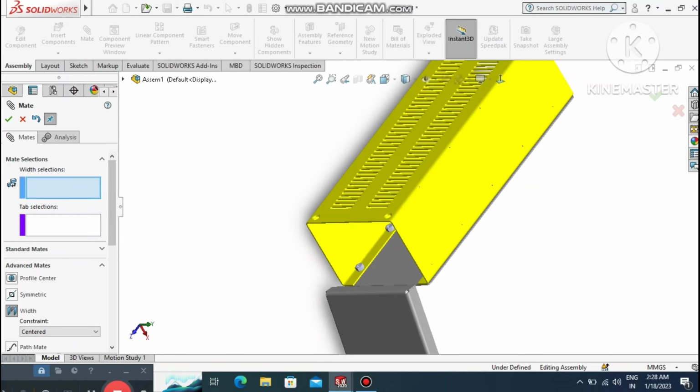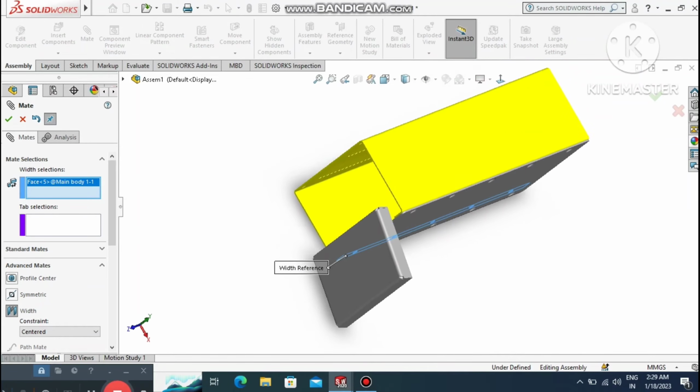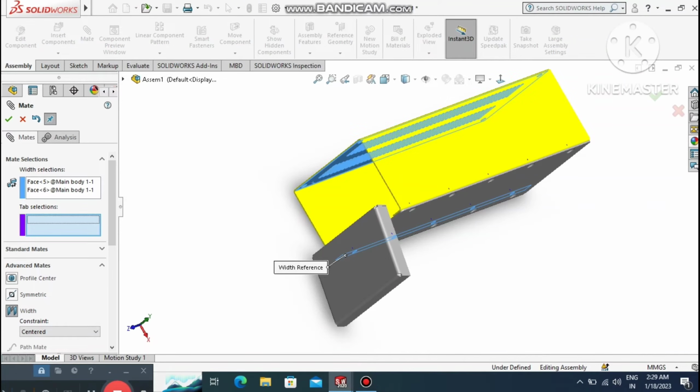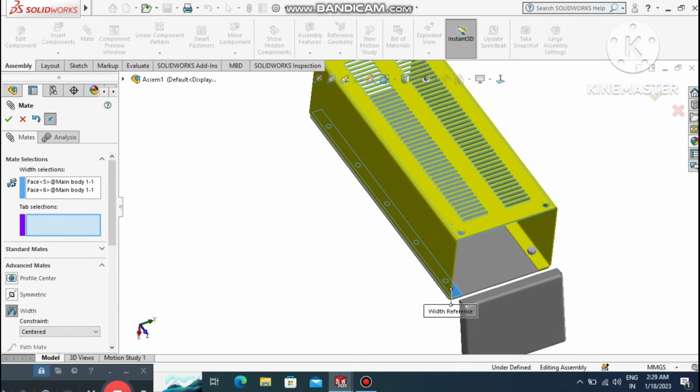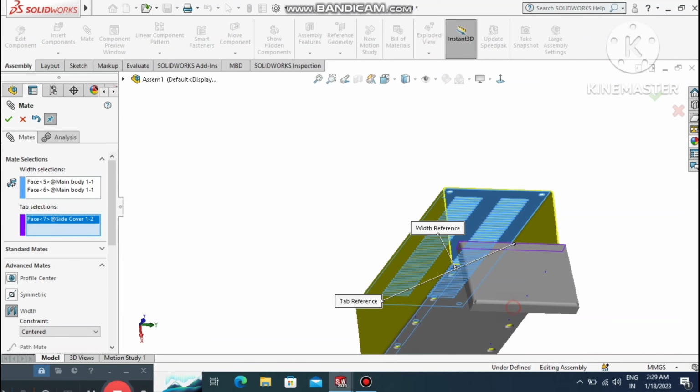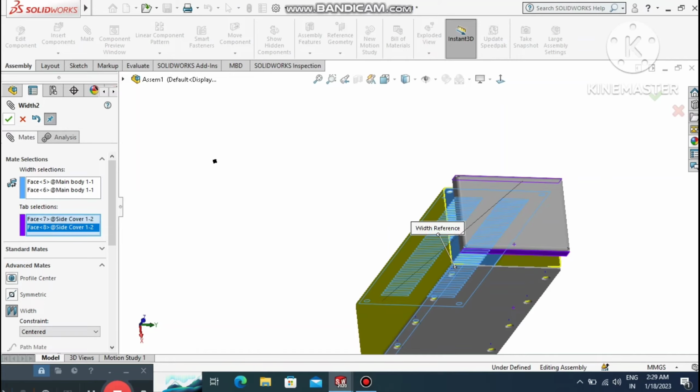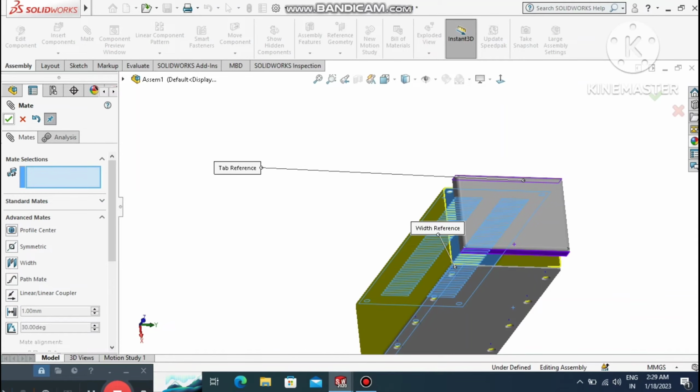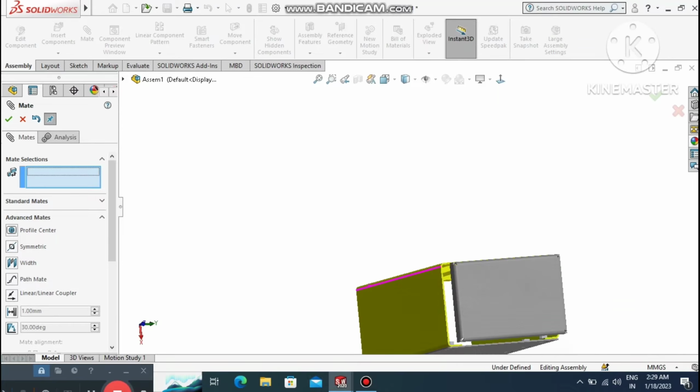Now again go to the mate and now here we select this face, this inside face and this face and this face. So here we create the center mate. Okay.